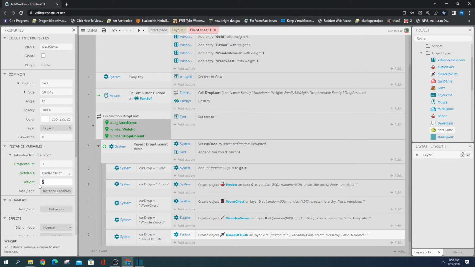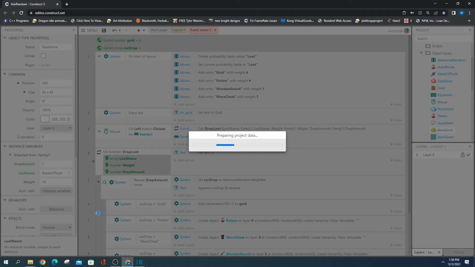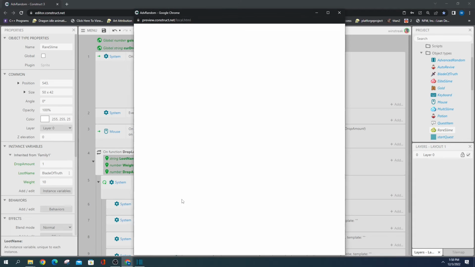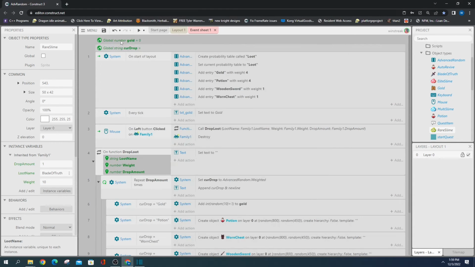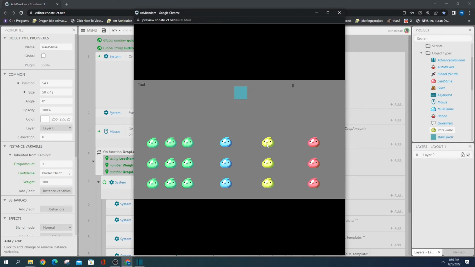Actually, we'll give it a weight of 10. That way it's a very large chance of dropping. Not something you'd want to do for a rare item, but in this case, to show it's actually working, we want it to happen. We only have 3 chances. So gold, gold, potion. Let's run that again. Wooden sword, potion, gold. We're going to bump this up again. 100, that means it has over 90% chance to drop. So I might be doing something wrong here. Let's take a look at the code.